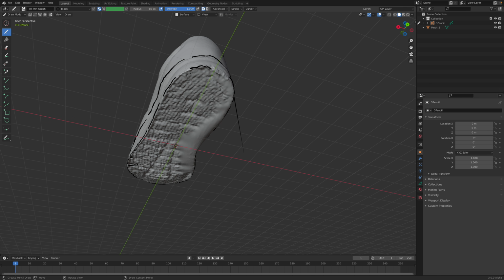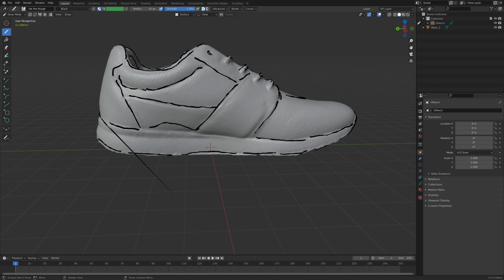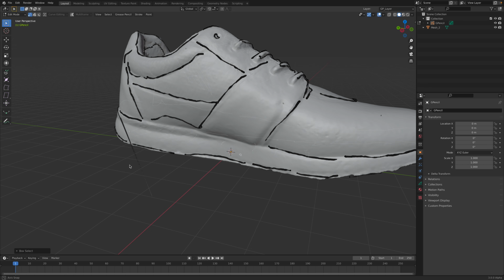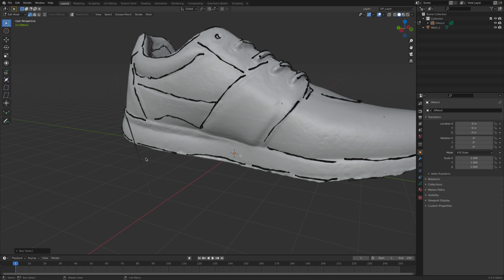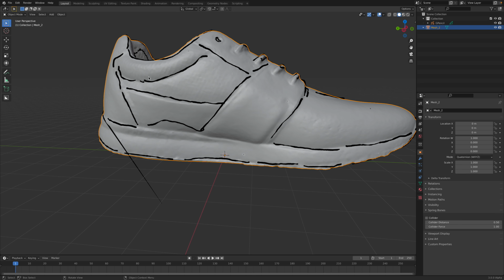So you can also draw underneath the shoes. If you're tired, just stop, you know. If you made a mistake, just go to edit mode, and this is grease pencil, you know. You can select grease pencil and you can delete it. Let me try again.